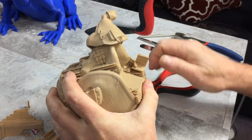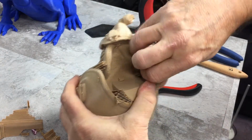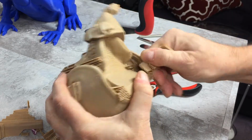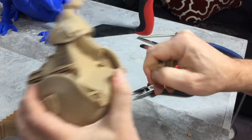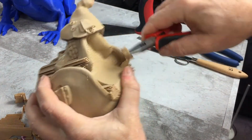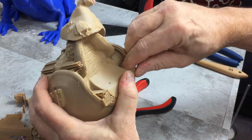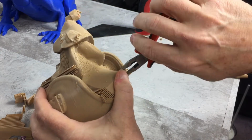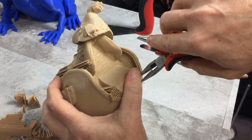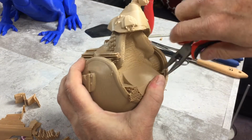I find removing supports usually takes a few tools, pliers. I've got a pair of forceps here, which would be really useful for reaching in and getting some smaller pieces. Now some of this is down pretty deep. So if you're sitting here watching this guy removing supports, it just shows that you are easily entertained too.